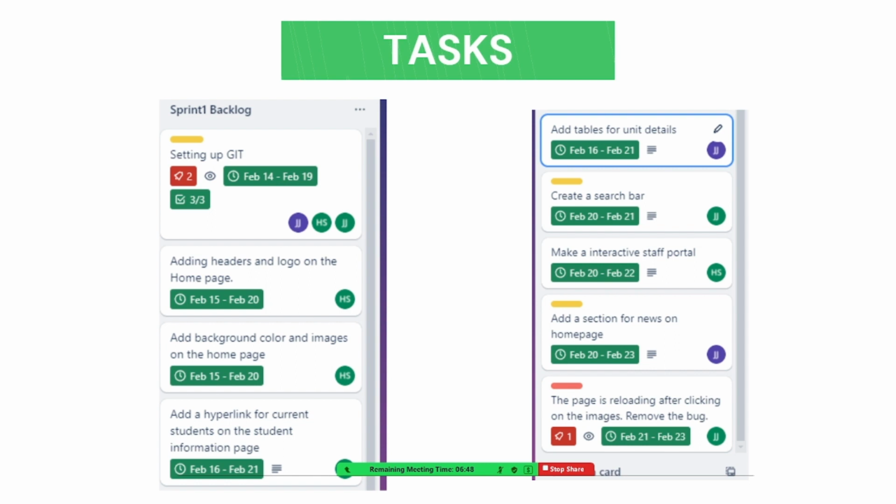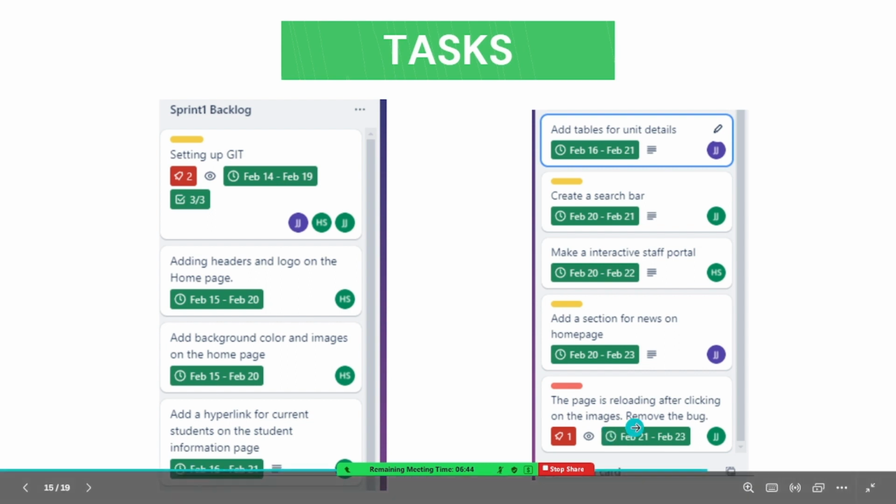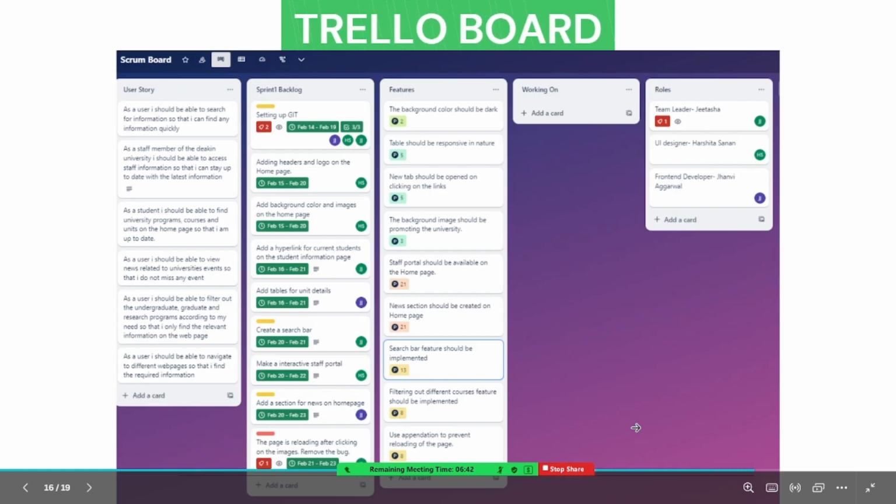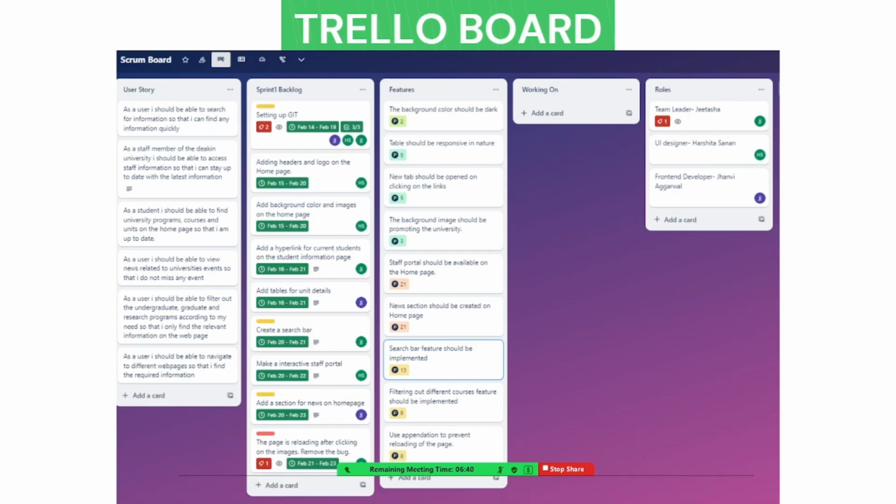So, this slide depicts the tasks which we wanted to perform in Sprint 1. The Trello board provides an overview of Sprint 1 activities, including user stories, backlog items, due dates, features, and assigned roles. Each user story represents a specific user requirement or feature to be implemented during Sprint 1.